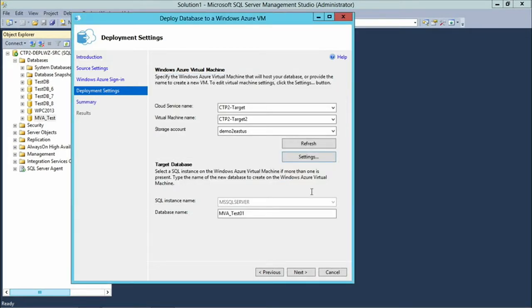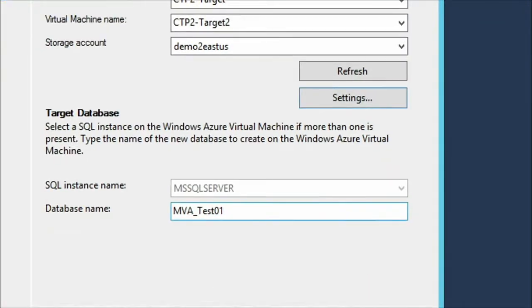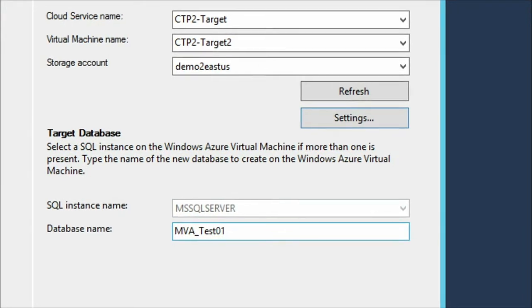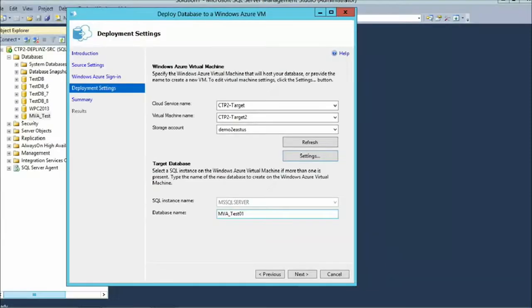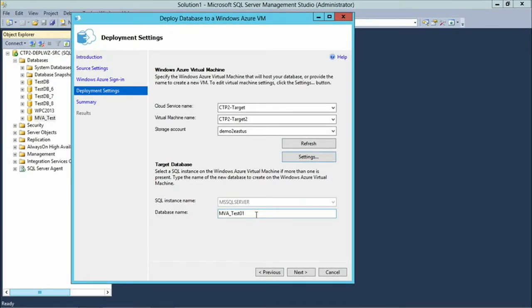So once you type your credentials, we authenticate to the cloud adapter. And you see here, we populated your database name. But if you remember, it didn't have the 01 in its name before. Why does it have it now? Because I have already deployed that database to that virtual machine just a few hours ago. And when the Wizard finds that database on a VM, it tries to modify the name of the destination database so that it doesn't try to overwrite an existing database.